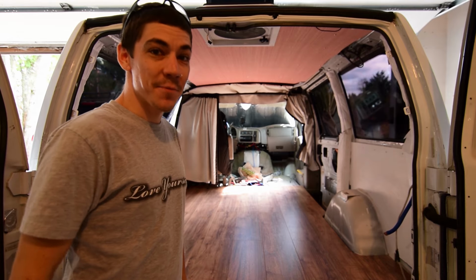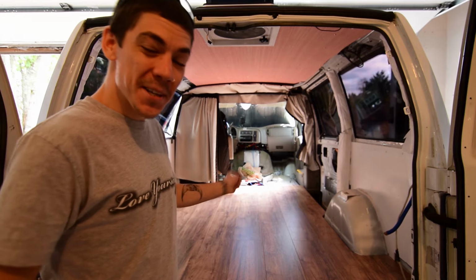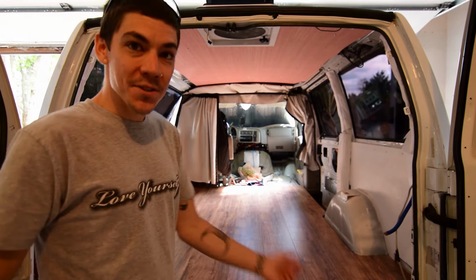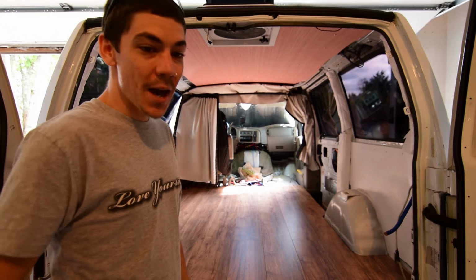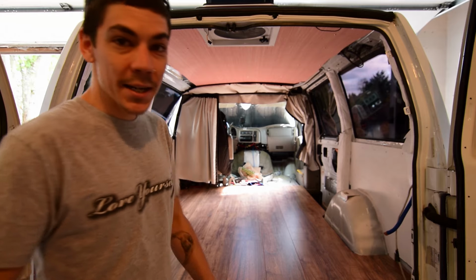So I just removed all these cabinets myself. It only took about 5 minutes. It was super, super easy. And that is awesome, because if something happens to this van and I have to get a new van, or I decide I want to sell all the inside pieces to someone else who's got an Astro or something, or I want to change one of the cabinets somehow, or I want to do a super deep clean, it'll be very easy to do that. So I'm glad I did that.